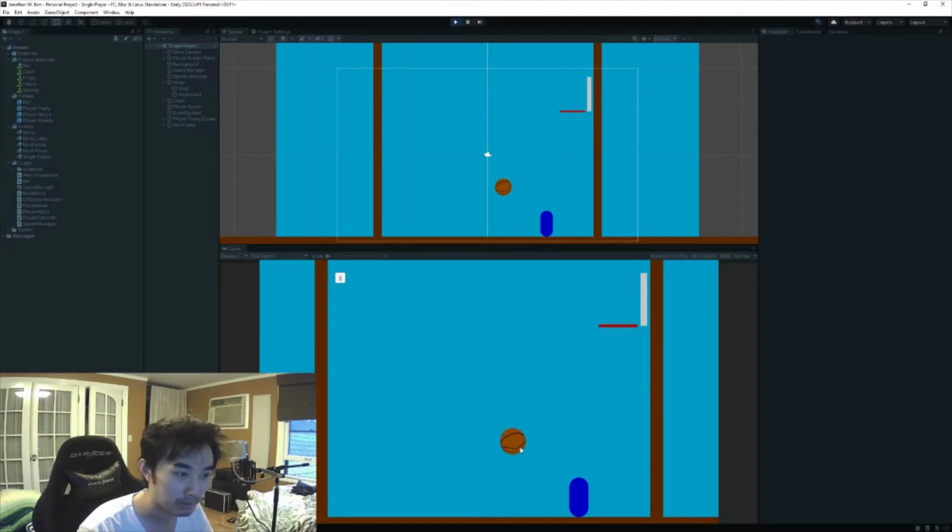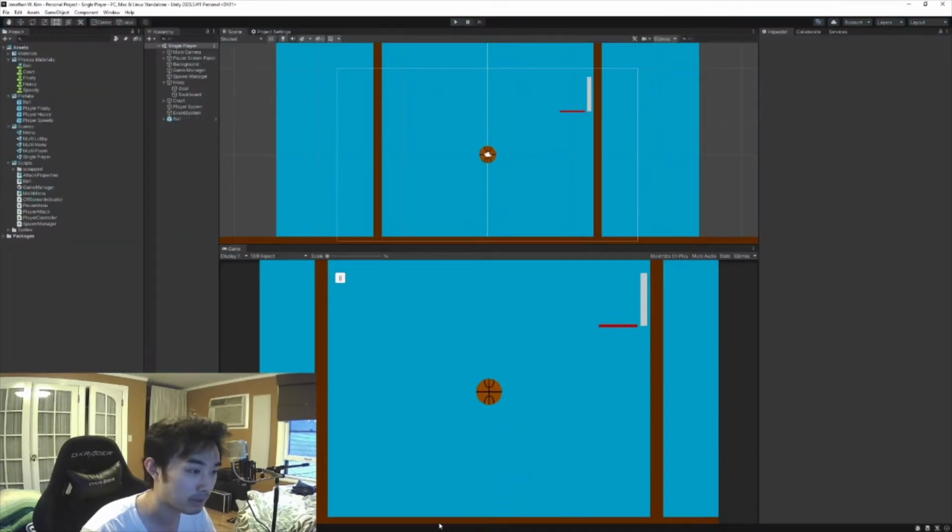Also, the goal is kind of messed up. It's despawning and counting the goal when it hits the bottom of the thing, but I'll code that later. I'm not sure if I want to make this whole thing basketball in the end, but who knows? We'll see. But yeah, I got this cool effect on the ball, and let me kind of show you the steps for how I did that.